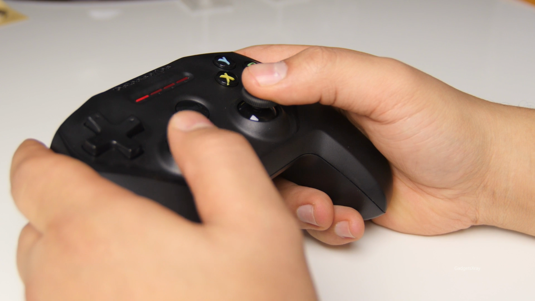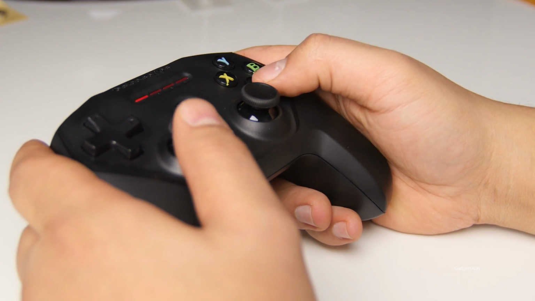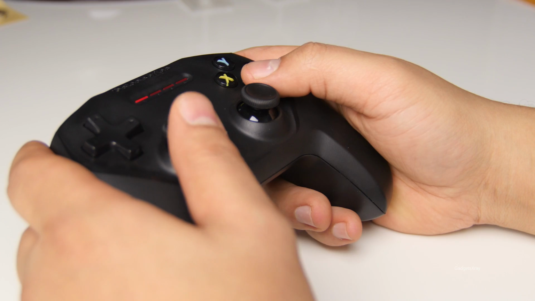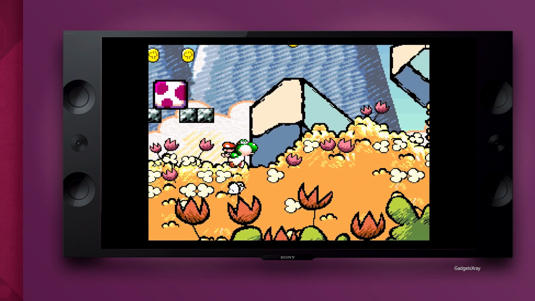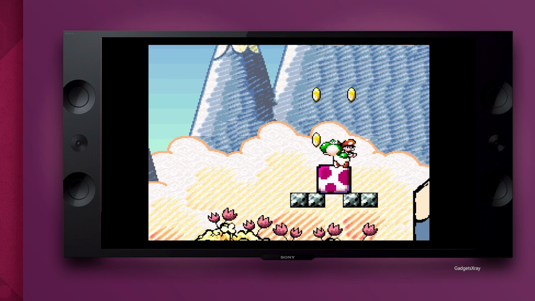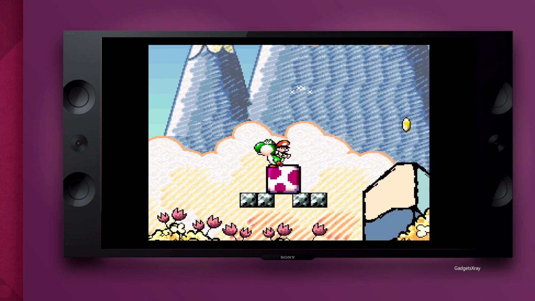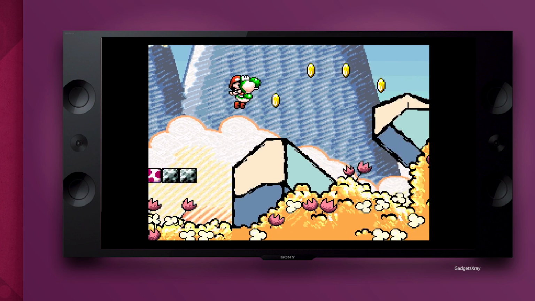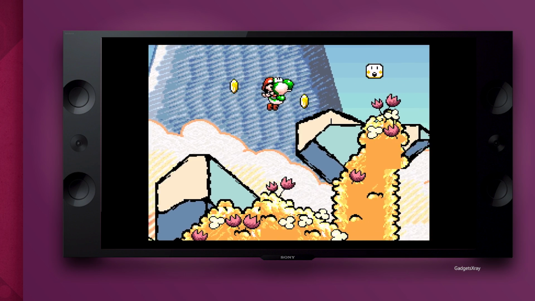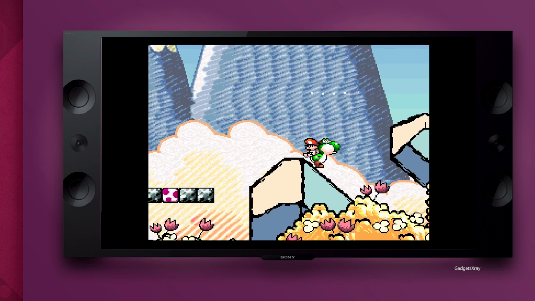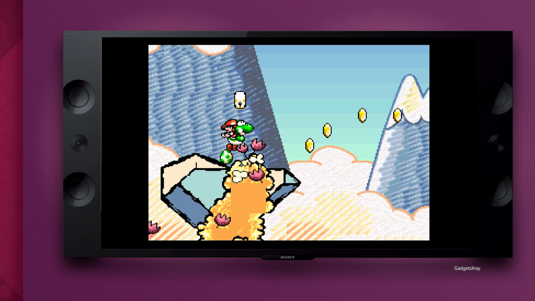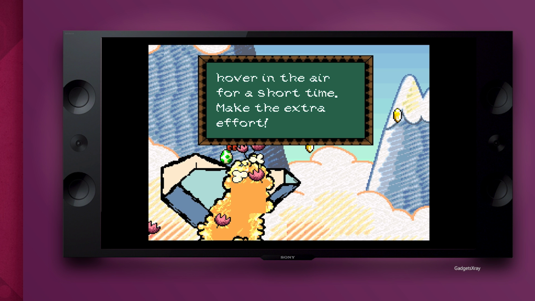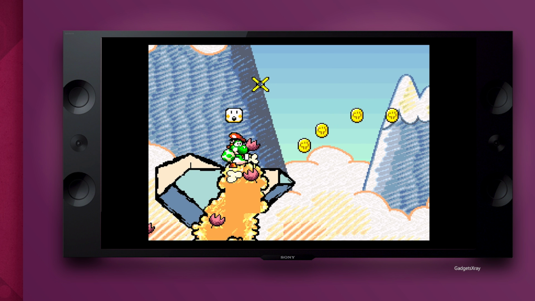This controller worked really well. I got it from Apple. This is a certified controller, and this makes playing games a lot more awesome. If you are a fan of Mario, you should definitely play this game. It kind of tells the story about how Mario was born and all of the mysterious story behind Mario.